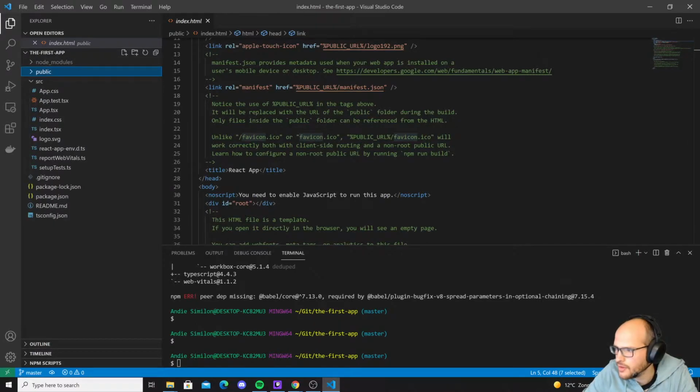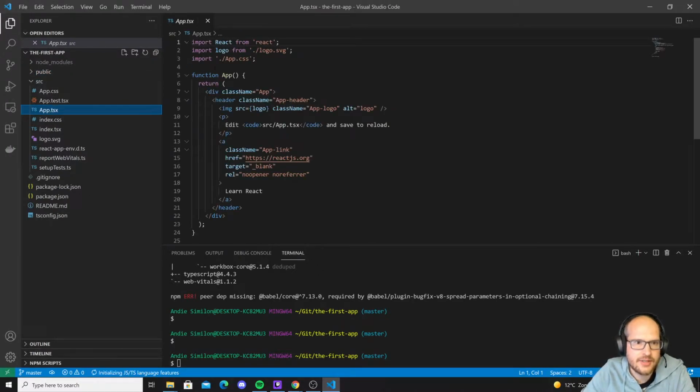Let's close up the public folder and see if there's something else we have to show. Well, the first source file is the TSX. And you can see it's like a combination of JavaScript and HTML combined. That's the way I can describe it. You can see some stuff that you normally know, like a div, header, image, and stuff like that. We will remove whatever is in here soon. Usually I don't use the function keyword way of writing functions. I use arrow functions, but you can do whatever you want. I will just use the arrow functions because I like them much more.